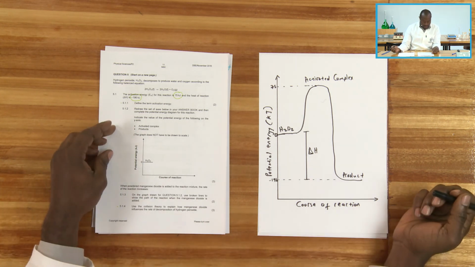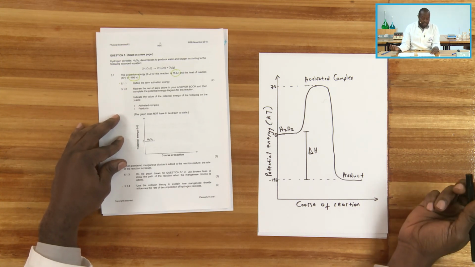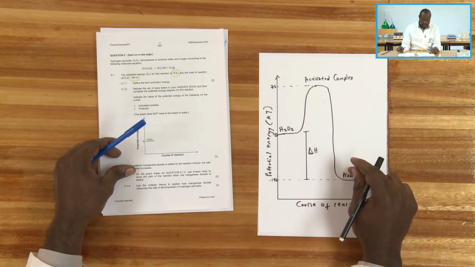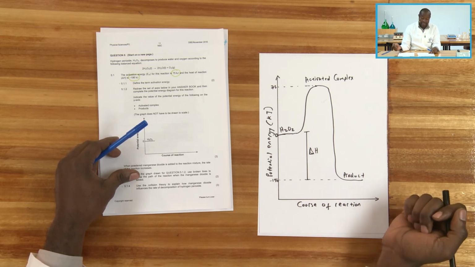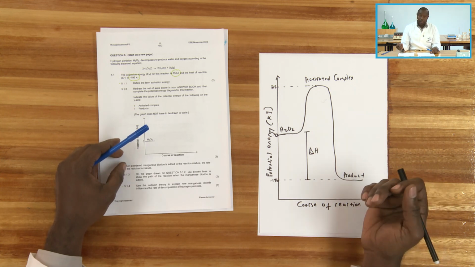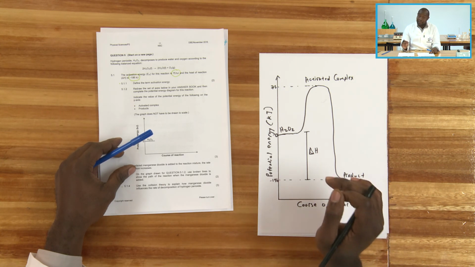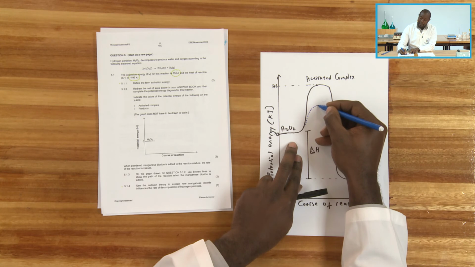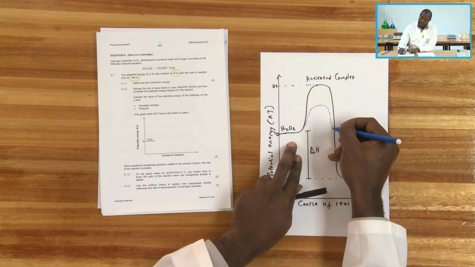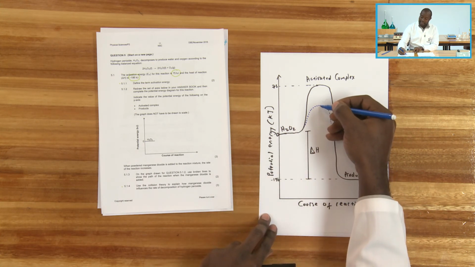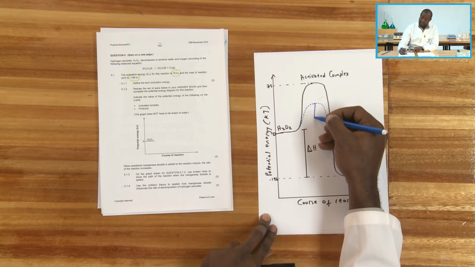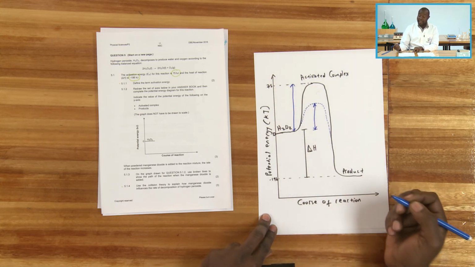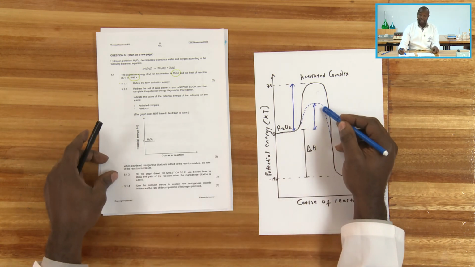Then, coming to the next part, it says when powdered magnesium dioxide is added to the reaction mixture, the rate of the reaction increases. On the graph for question 5.1.2, which is this graph, use broken lines to show the path of the reaction where the magnesium dioxide is added. So magnesium dioxide here is acting as a catalyst, and we know that a catalyst acts by providing an alternative route for the reaction which has lower activation energy. So we are going to get a graph which starts from here, but does not go as high up as the uncatalyzed reaction, and then it comes there. So this is the activation energy for our uncatalyzed reaction, as opposed to that one, which is the activation energy for the catalyzed reaction. So this is a graph for the catalyzed reaction.